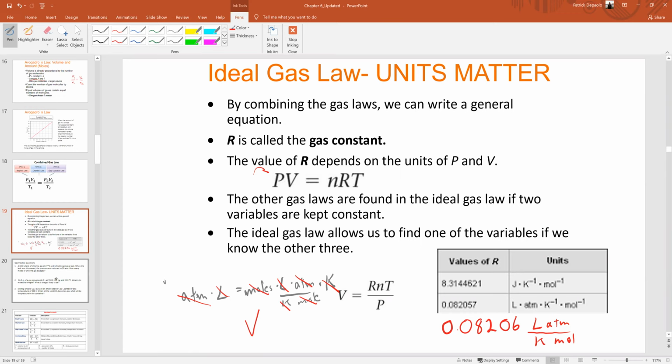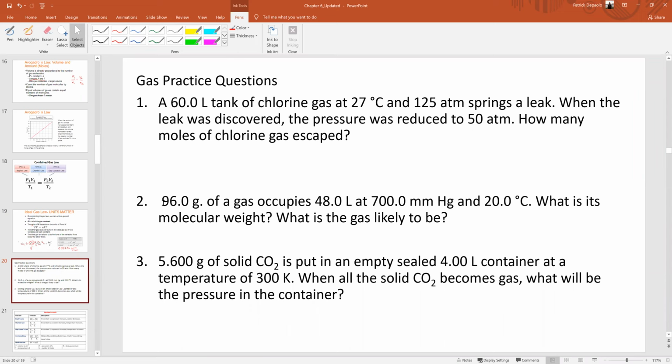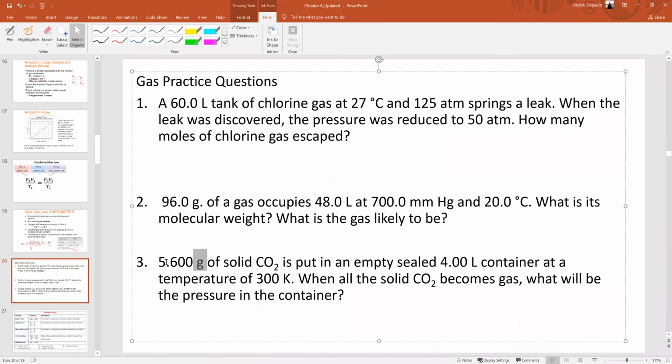And there's one more thing before we go into these practice examples. I'll give you a hint. Moles is moles. That's the hint. Now, going through this, you see in number 2 and number 3, I don't give you moles. I give you grams. But now that we're experienced chemists, knowing chapters 1 through 5, you should be able to get moles from the grams if you know what it is. So in some cases you don't know what it is, but you can figure it out, like number 2. Number 2 might be a little complicated, but try these on your own. These are all ideal gas law.